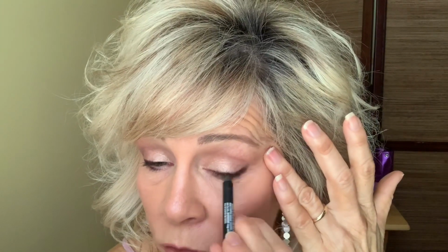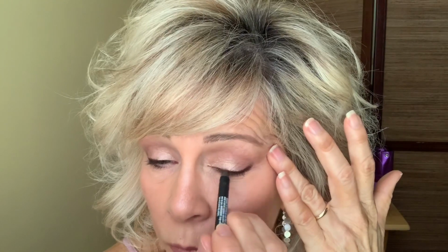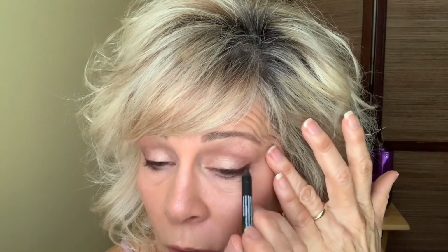It's so much fun. I love makeup. I do. And I love sharing it, hoping that it helps someone else when you're in the middle of your life and everything starts moving around on you and you don't really know. You can't do what you used to do 10 years ago. You've got to really change up your game.